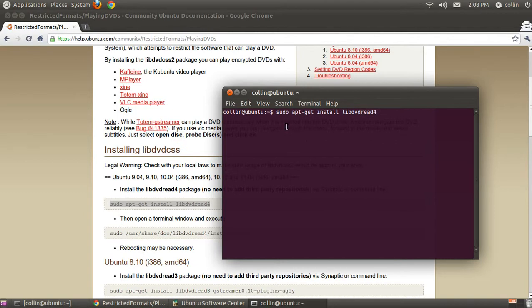And what this code does, part by part, is this sudo gives permission to the computer to install this. This apt-get is like the phone book for all the software. It kind of keeps track of where everything's located. Install tells your computer to install it, and this is the name of the package you are installing. So once you hit enter, it's going to ask you for your password because you typed in sudo. So just enter your password, hit enter, and it should install for you fine.